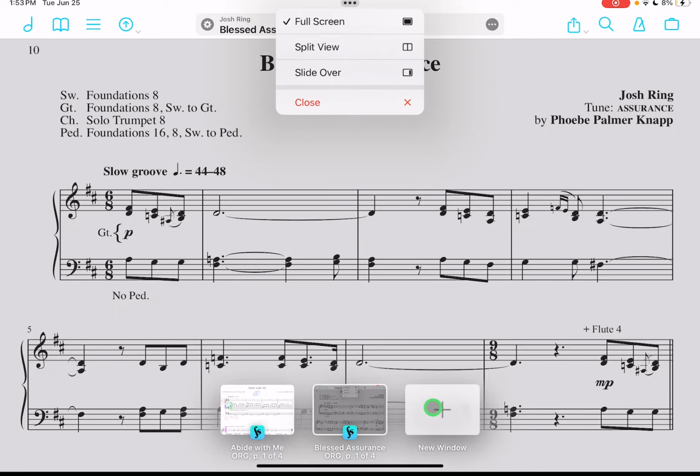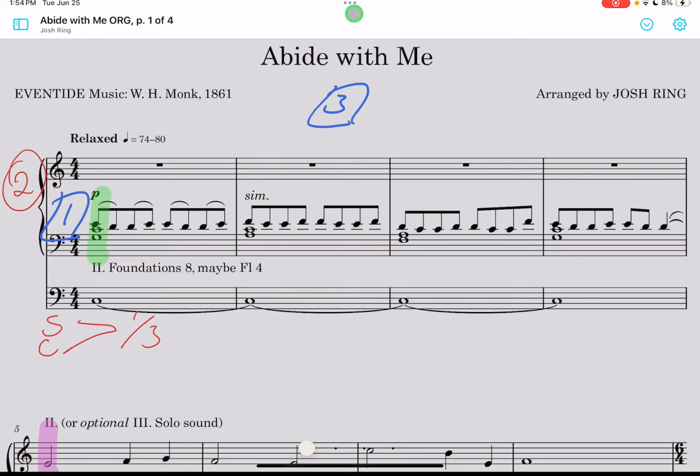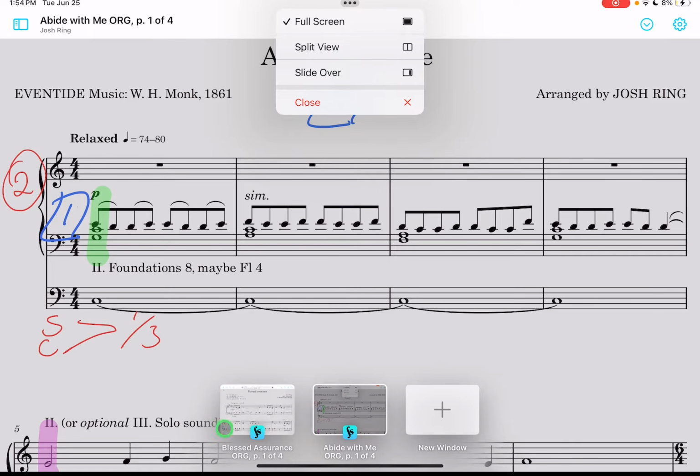So this is a really common thing that could happen, is that you accidentally press these buttons and then you accidentally go down here and open up a brand new window, or you go to a window you already have open and just the toolbar isn't there anymore. So that's really all you need to do, is these three dots and you can open it up.